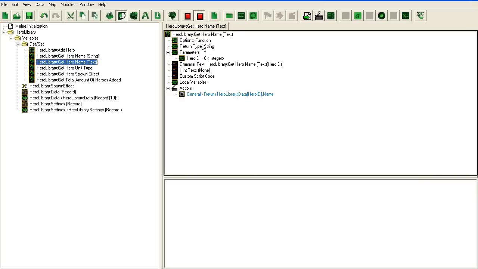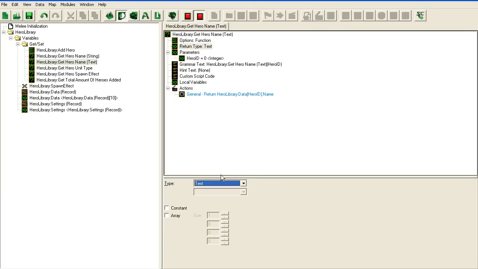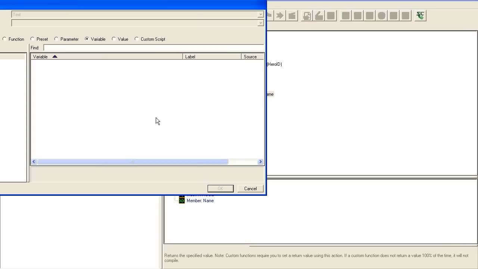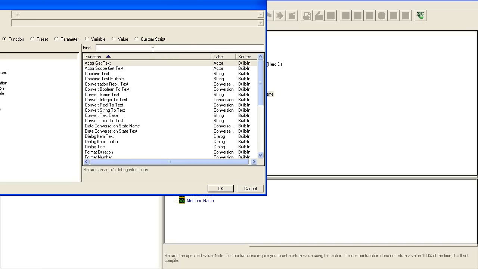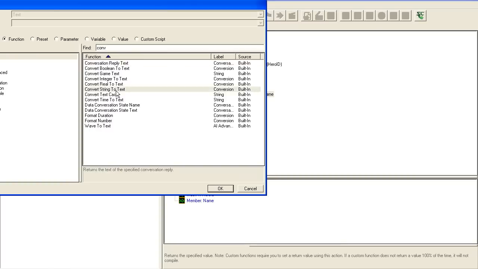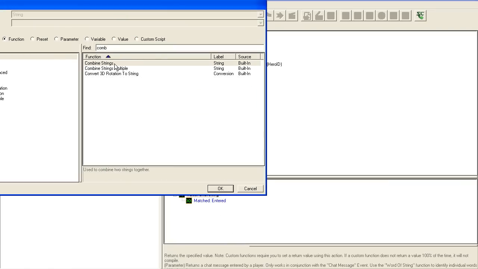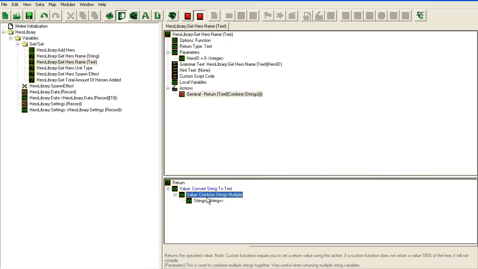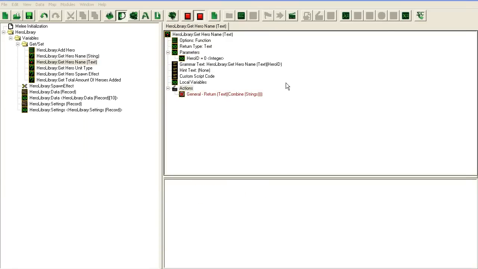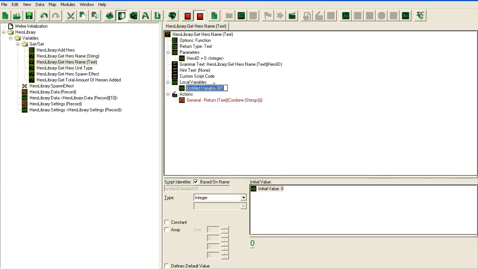So text, we're going to set it to return text, and we're going to do convert string to text, combine strings multiple, or actually I'm not going to do that.